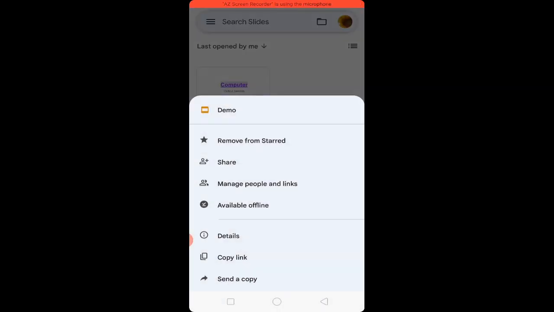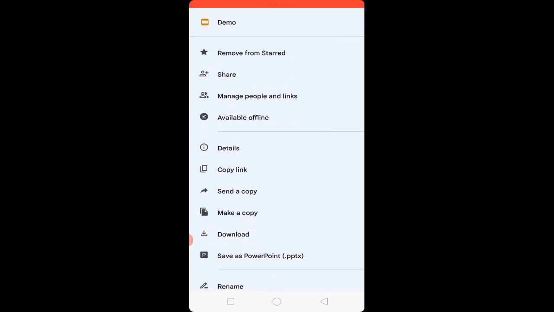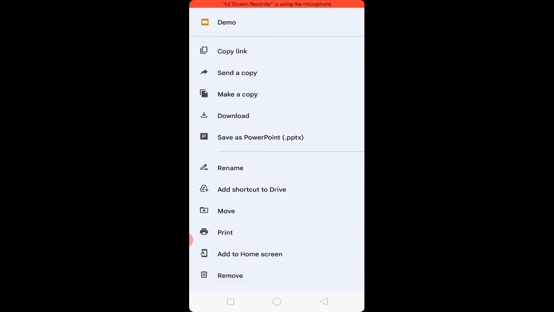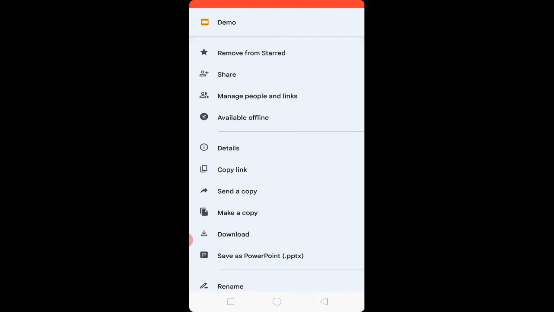Into the 3 dots, there are more operations you can perform, like you can share, manage people and links. You can copy link of this PPT, send a copy, make a copy, you can download it. You can move, print and delete this PPT. So these are the various options available.